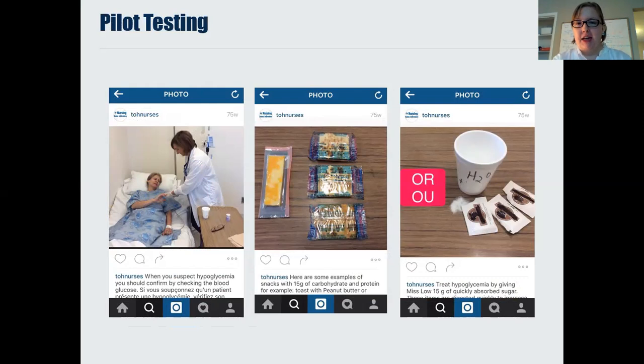But what we did was we staged the protocol essentially, and we went through each individual step of the protocol. And here we took pictures. We went to the ward and took pictures of the exact crackers and cheese and the exact cup and sugar packets that were available on all the wards in the hospital. So what we had hoped was that if a nurse said, my patient's blood sugar is low, they'd think, oh yeah, I saw that picture that said 3 packs of crackers and a cheese.